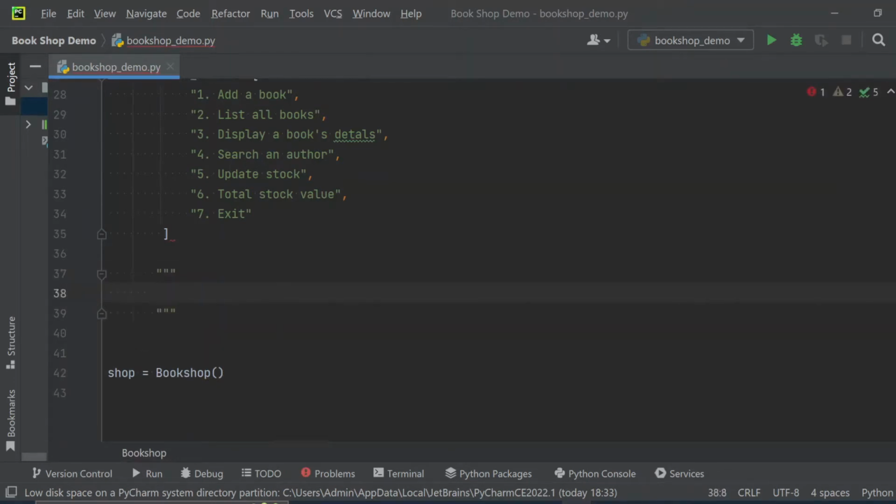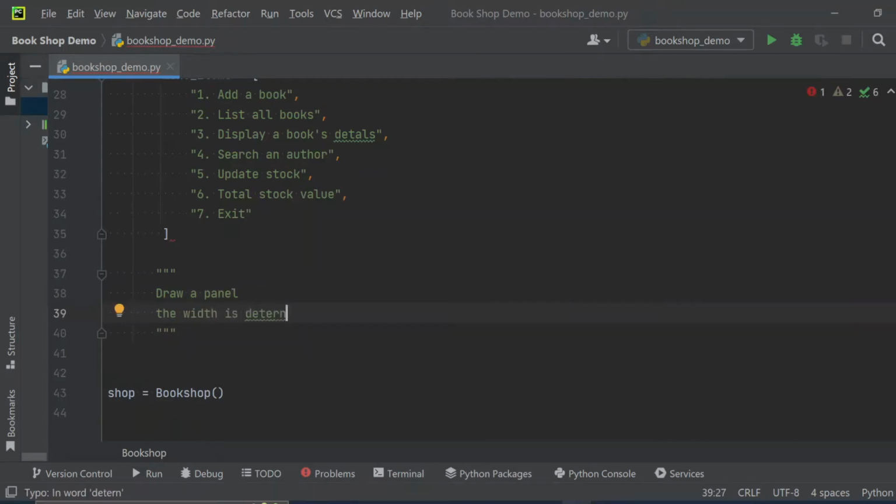So in the docstring, we want to draw a panel. And then the width is determined. It's an elastic panel that's going to take care of the length of the items that are in there, and can expand automatically and shrink automatically.